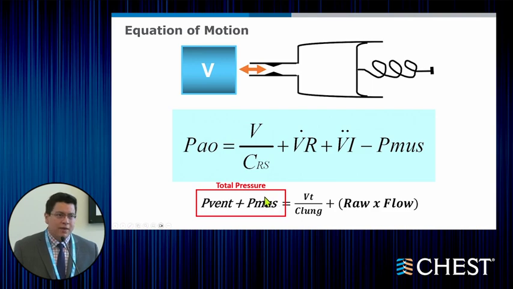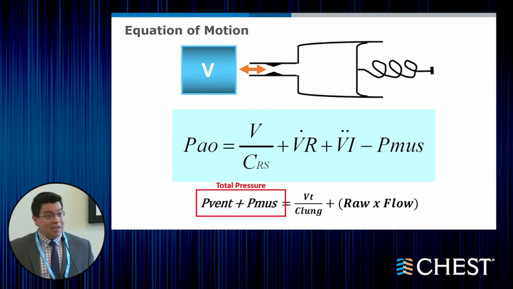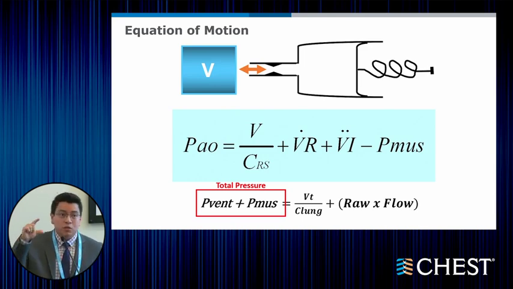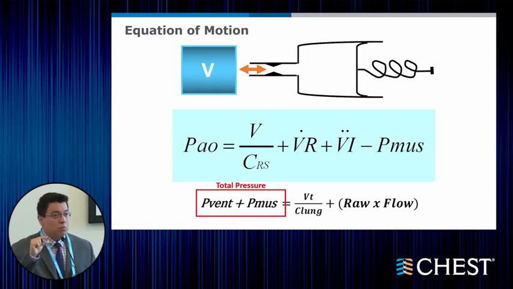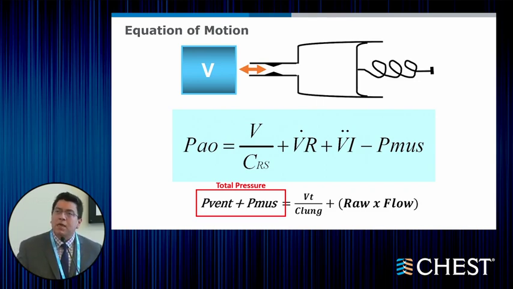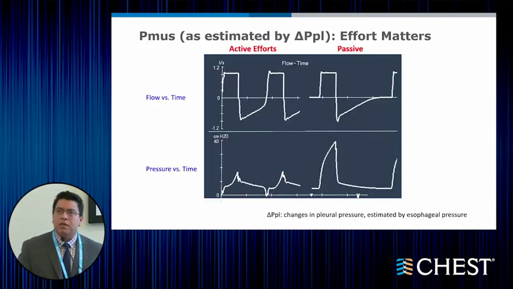So that is called Pmus. If the patient is making active inspiratory efforts, the patient is generating a negative pressure. So a positive pressure from the ventilator minus a negative pressure is going to result in a reduction of that total pressure at the end of the inspiration. And the same happens if the patient is trying to fight the ventilator or is exhaling as the tidal volume is being delivered to the lungs. So we're going to look more at these interactions.